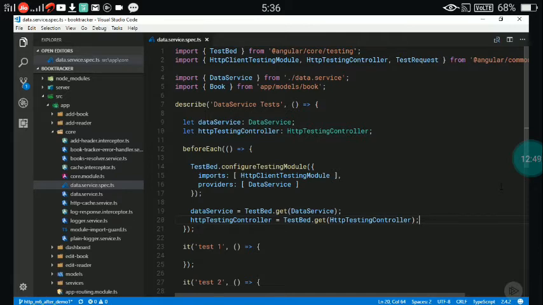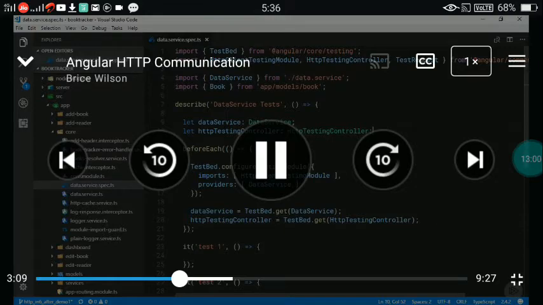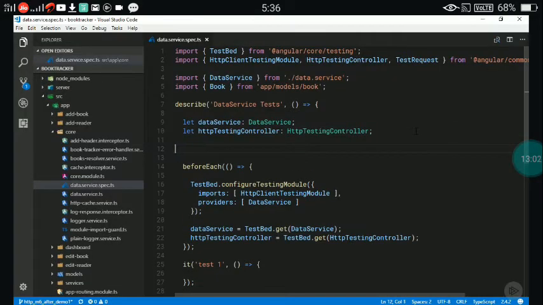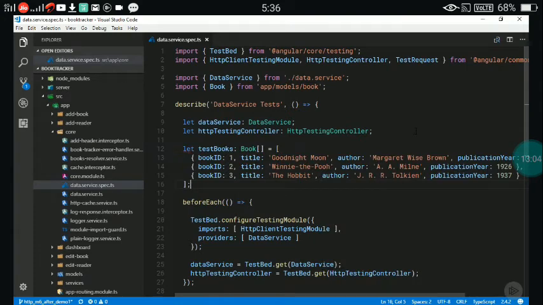In order to actually write the test, you'll probably need some additional things that are specific to your app. The book tracker app is all about books, so I need some books I can use in my test. I'll declare an array of hard-coded books with 3 books near the top of the describe method with the other variables. This gives me some data I can return in my mock HTTP responses.